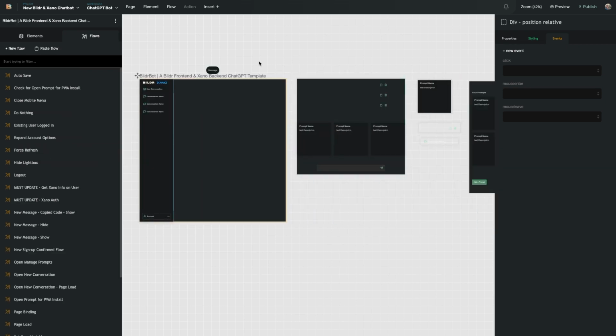So that is the complete walkthrough of the Bildr Xano application, the chatbot here. You're going to be able to install this as your own project, open up a brand new project from it. You'll also be able to bring this in as a pattern to your project if you want to, so that you can just add this to your existing system instead of starting a new project from it too. Whatever your preference is, you're going to be able to do it.